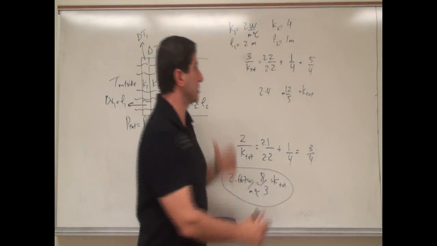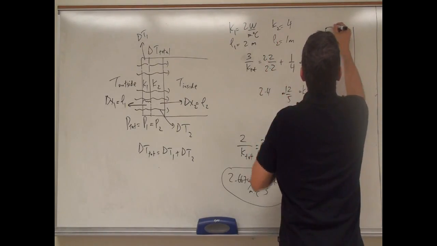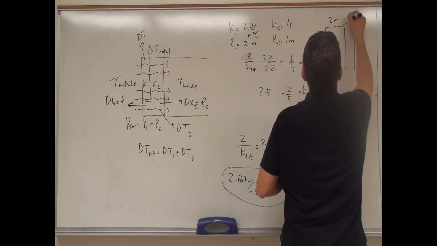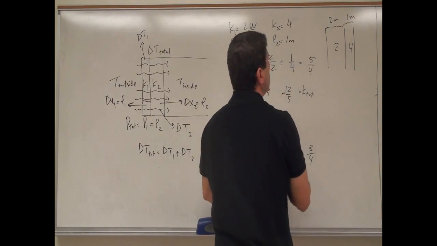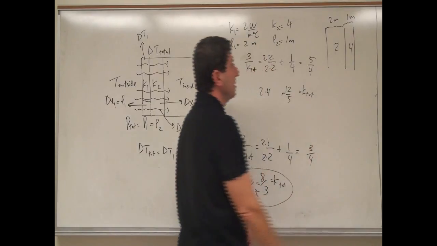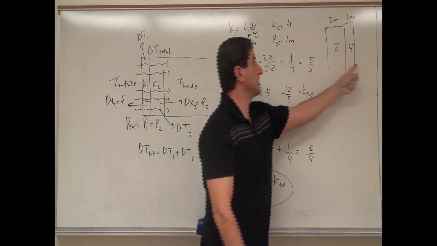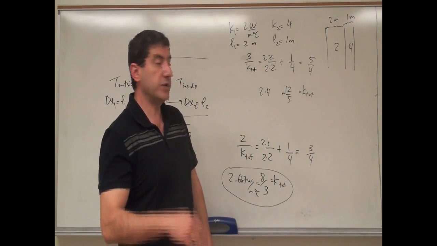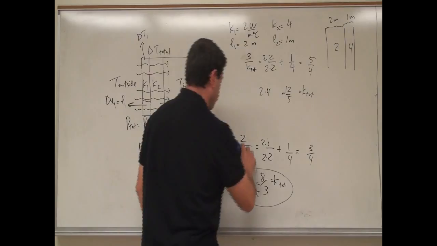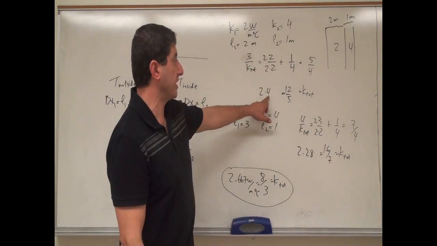Because this is now thicker, right? It's 2 meters. And then this is 2 meters here. And this is 1 meter here. So this is conductivity of 2. This is conductivity of 4. So now if this one is thicker, its conductivity is reduced, right? The total conductivity of the material comes closer to the 2, right? So now if we go one more progression of this, that's going to be equal to 2.28, so it's even lower than this.